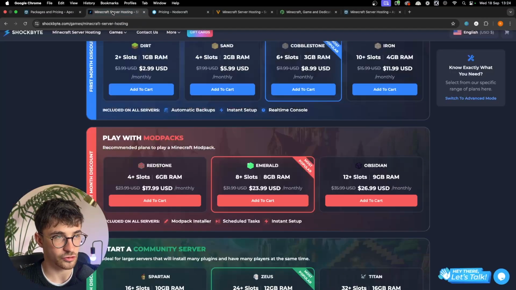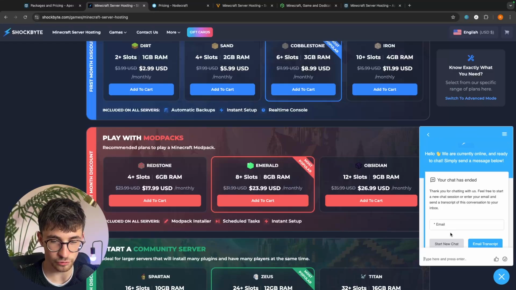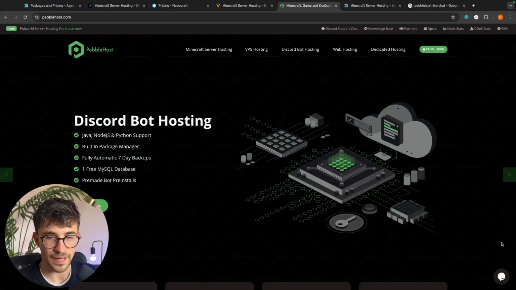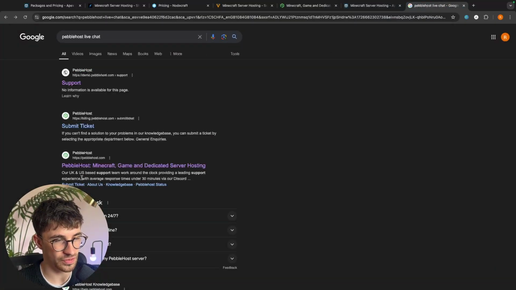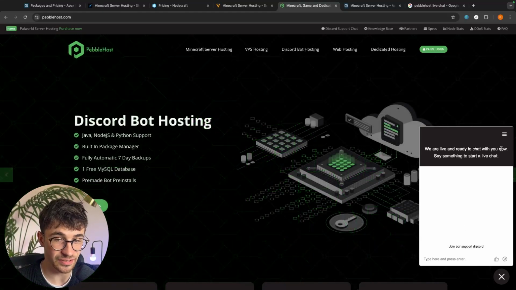Okay, perfect. Shockbyte doesn't have this. Although Shockbyte have a button, we can go through and start a new chat, essentially they are just going to push me to read articles or create a support ticket. So no live support on this. Pebblehost technically have live chat support. It's not very good. If I Google this, you can see an average response time in under 30 minutes via our Discord. As I say, it's really not the best.